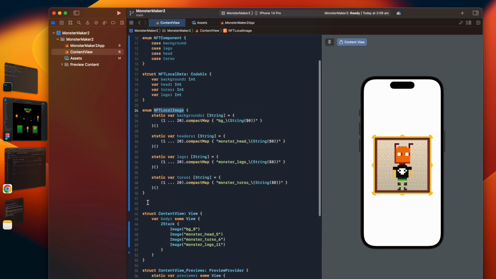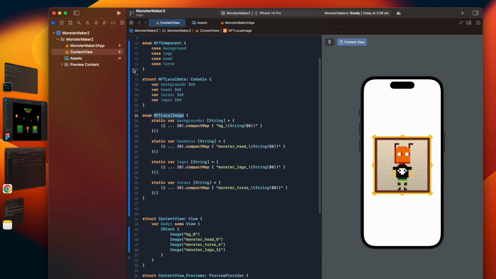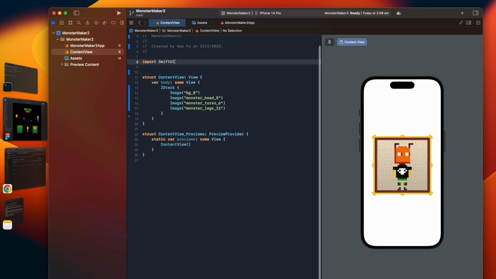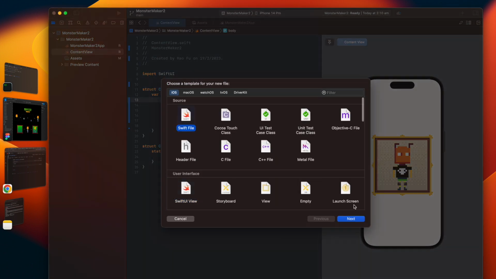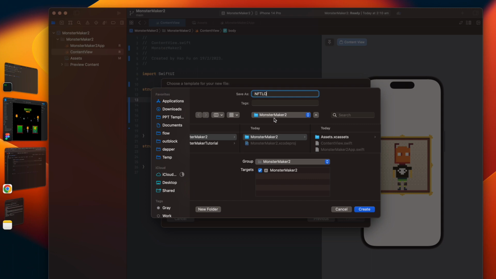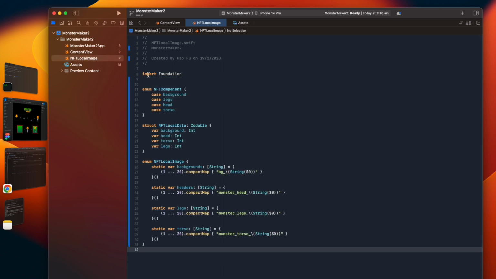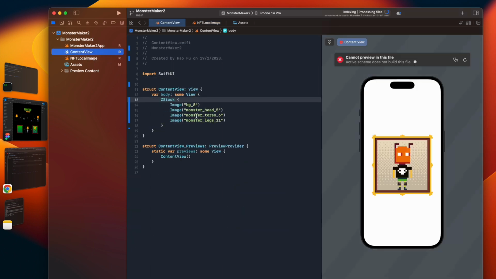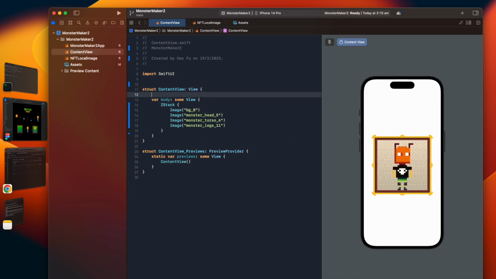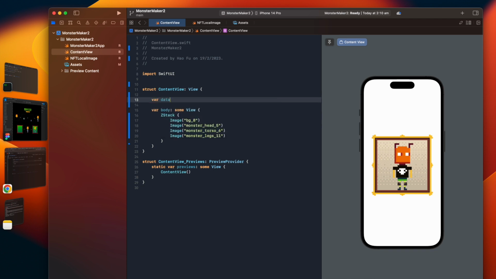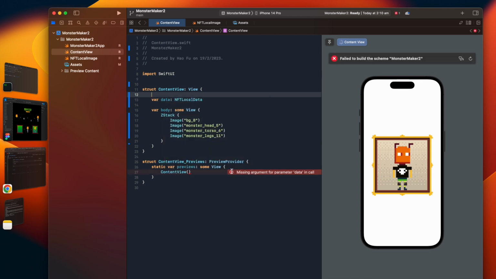Okay. It might look a bit ugly in here, so I'm gonna create a new file and then put them in there. So we're just gonna be creating new files, the NFT logo images, or you can just drag that. But in here, we're just gonna create on that. Cool. Once we have these kind of things, we need to have data values, and that's what we have, the NFT data, the NFT local data, right? And that NFT local data, you will need to initialize that.